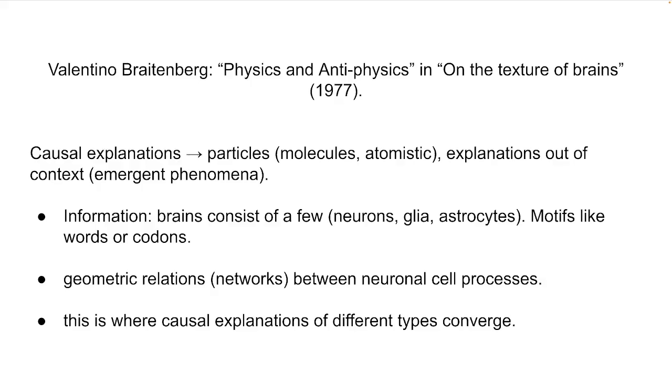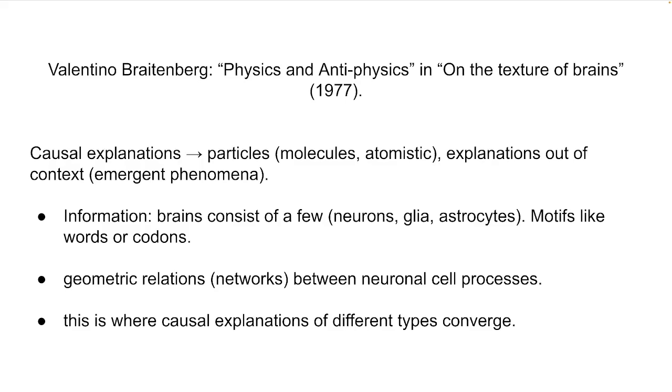And so he had this chapter on the texture of brains called Physics and Antiphysics. And so physics and antiphysics basically is about setting this vocabulary agenda for neuroscience in particular, but also for sort of a biology-specific vocabulary for talking about things like emergent phenomena and other types of capturing phenomena in, say, things like connectomes. So a couple words here.